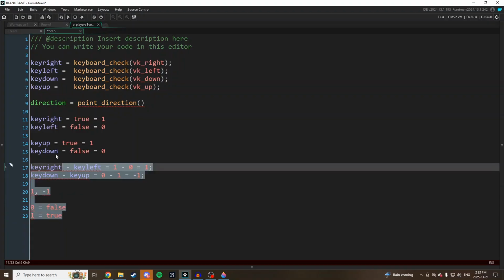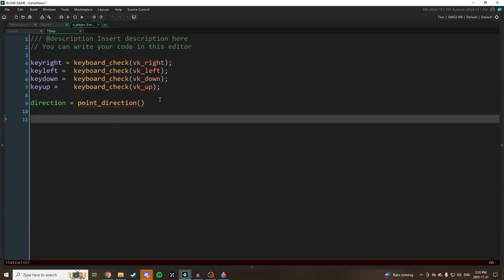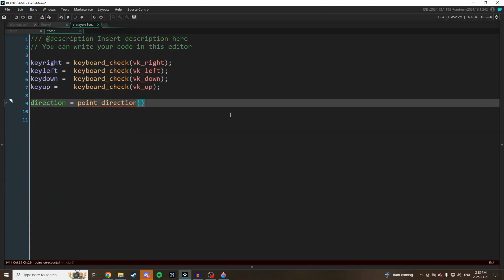So, let's use that. The first thing in point direction is it is going to ask me for x1 and y1, and that is going to be the original point. I want that original point to be the center of that circle. So I'm going to give it a value of 0, 0. Then the next value that it wants is x2 and y2, and that is going to be the coordinates of the point that I want to look at.